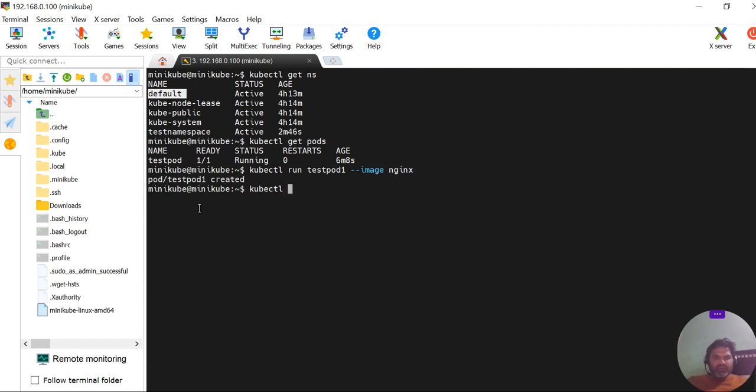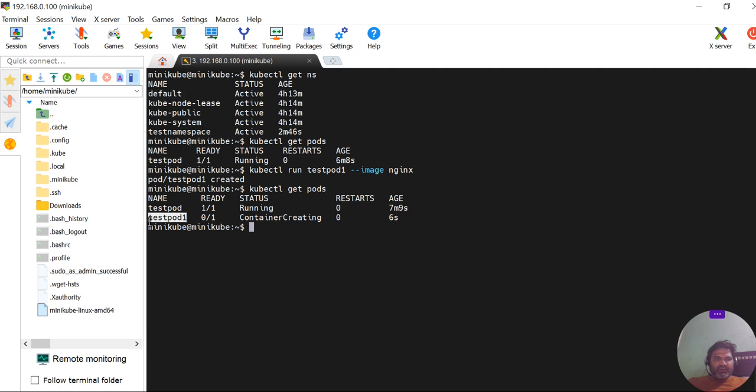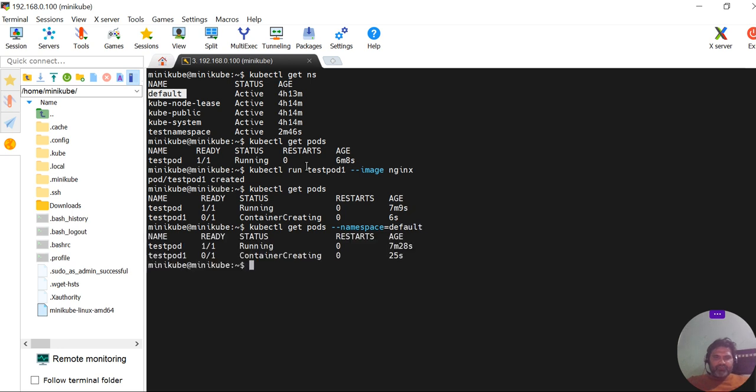So kubectl get pods, you can see that test pod 1 is created under the default namespace. If you want to see, mention namespace equal to default.